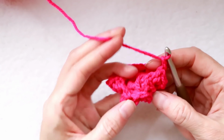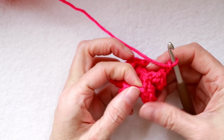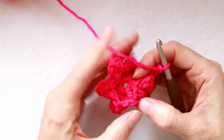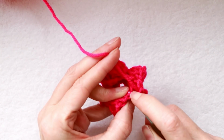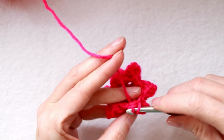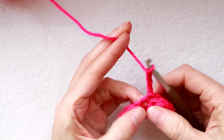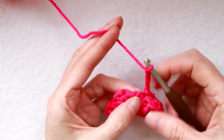Now flip your work over a little bit and you'll see this first chain we made. After our popcorn, there's our first popcorn. After the popcorn, there is a stitch. That's our first chain. We're going to slip stitch to that first chain. So get both loops on your hook and slip stitch to join. Chain 3. 1, 2, 3. So this counts as our first double crochet of our next row of popcorns.